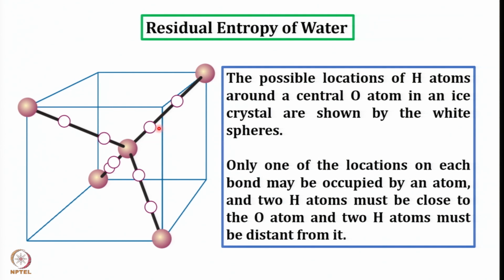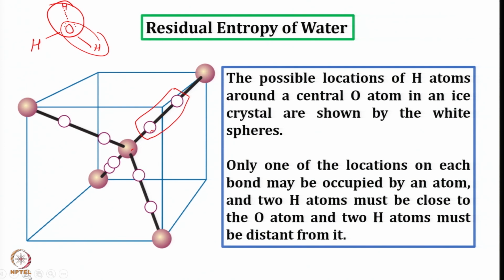Because when you talk about a water molecule, H, O, H, you have a lone pair. This is a covalent bond, and if some hydrogen is found over here, that will be a hydrogen bond. So that is what is shown over here. There are two possibilities. The covalent bond will be closer to this oxygen, and if it is a hydrogen bond, the hydrogen will be far away from it.